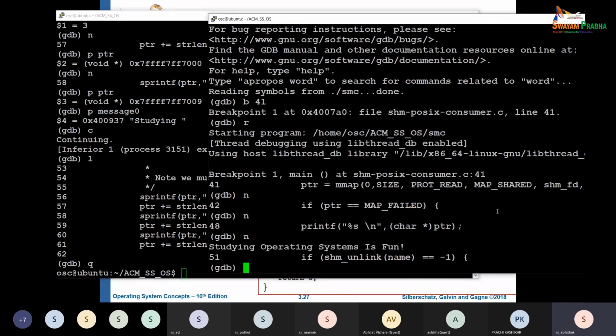Now there were a few things I wanted you to look at as we were debugging. One, by terminating my debug session, I could avoid running some part of the code. The cleanup was not being done.